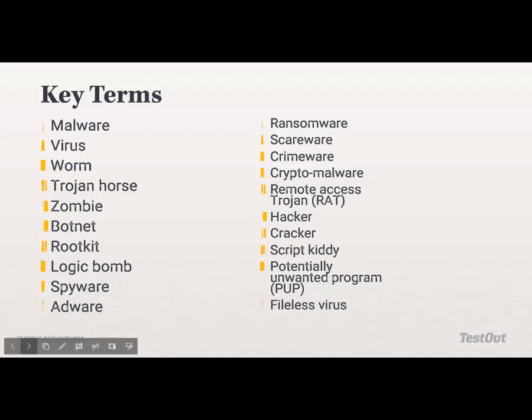So a virus is destructive code, and it requires user intervention to be able to migrate. It could be as simple as plugging in a thumb drive, but it normally travels via media.